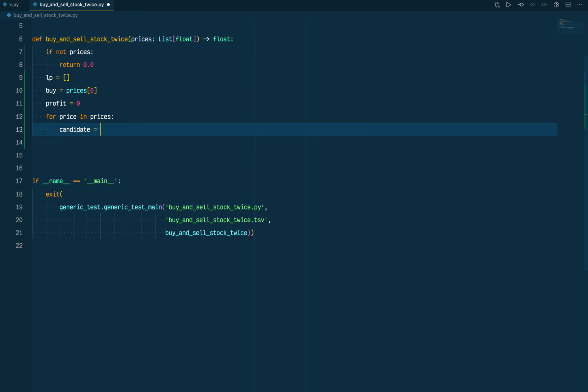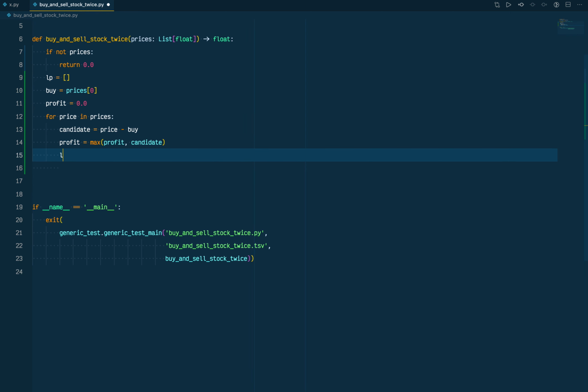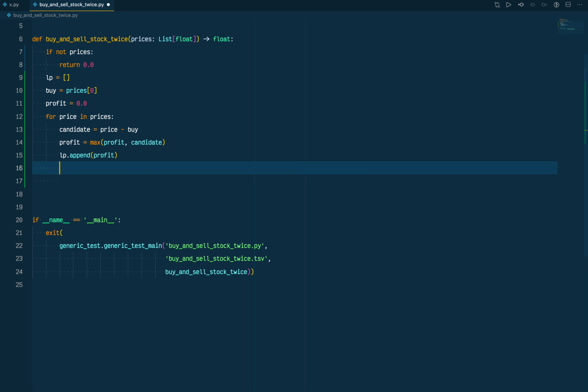So the current price minus buy is the candidate. We update profit, which is max between profit and the candidate, and we append this profit to left profits. We also need to update buy with the minimum, between buy and the current price.